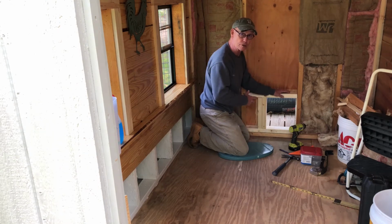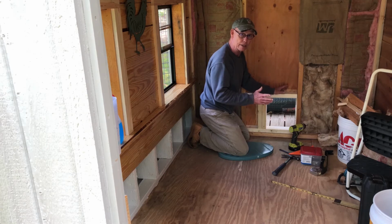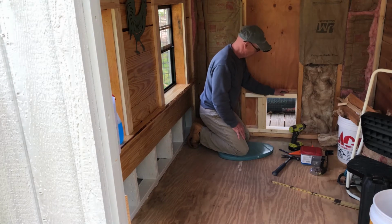We'll show you the actual installation when we get ready to do that. And what's nice about it, it's solar powered. We don't have to connect it to electricity. You can also open it manually. You can set it on timers, but we'll do the dawn and dusk thing and see how it works.